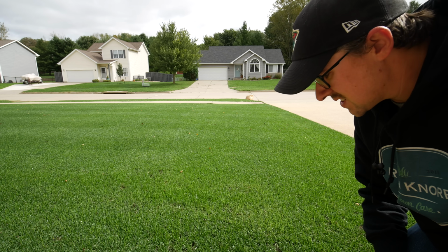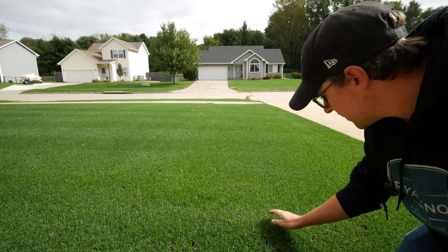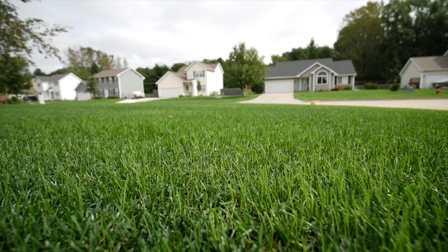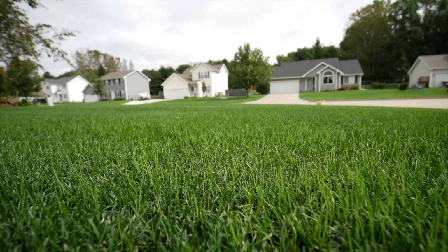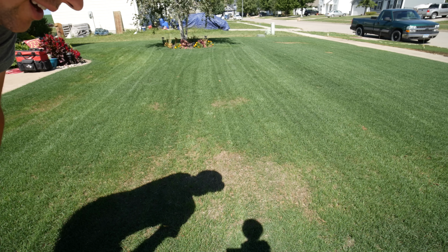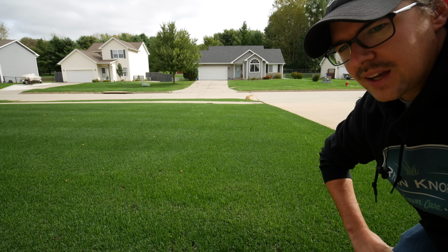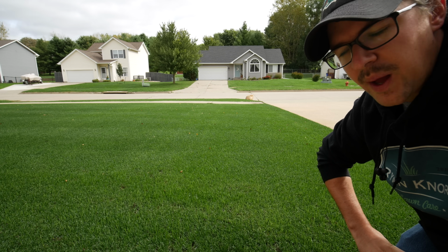So here is the sissy grass, and I don't know if you're going to see this on camera or not, but I'll get a close-up for you. There are a bunch of new shoots coming up because I overseeded this again. The reason being is that once I hit it with growth regulator pretty hard, I was noticing that some of the areas that were not that full to begin with after my top dressing were not growing in too much and were slowed down a lot from that regulator. So I probably should have backed off that rate.